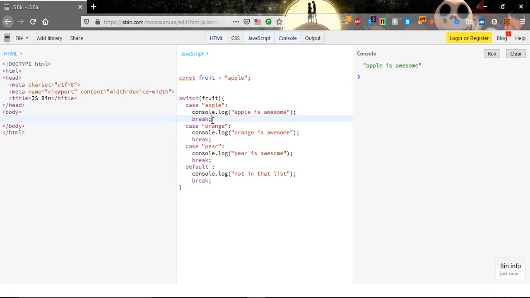Let's see for example if we didn't type this break in here. So clear, run, and we will see that orange is awesome and apple is awesome and orange is awesome. So basically those two, but our variable says apple, so normally we need to see just that apple is awesome. That's why we use the break.